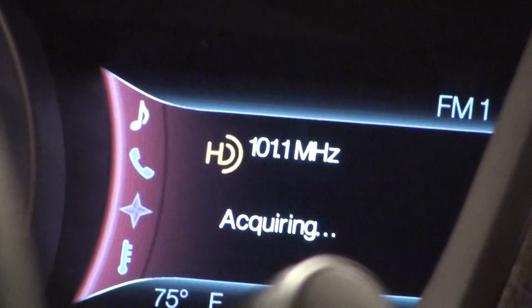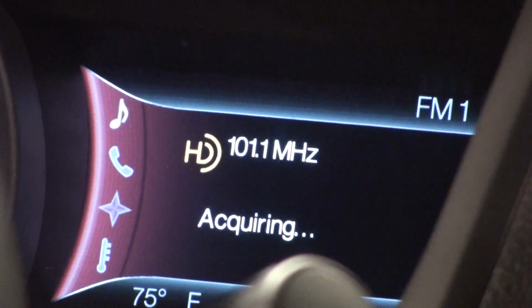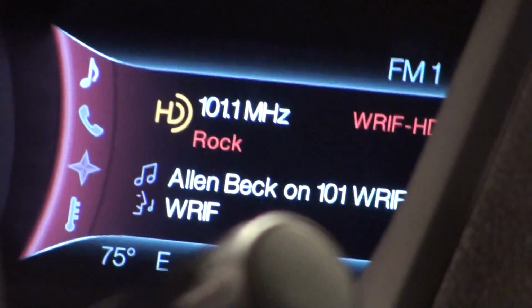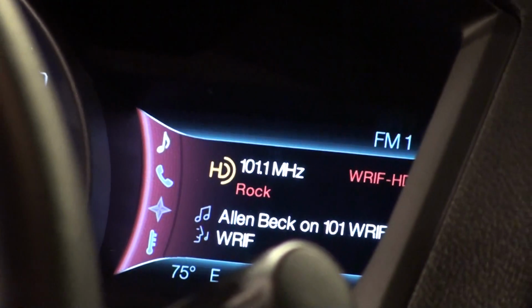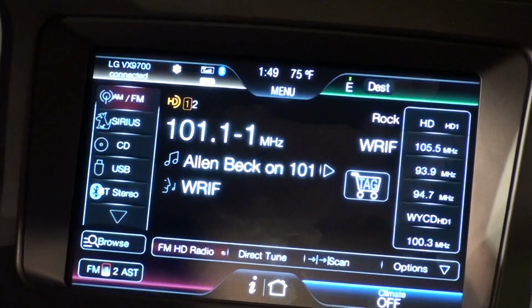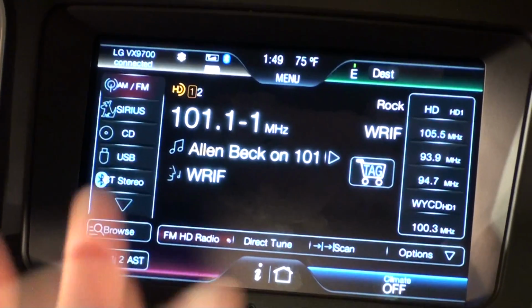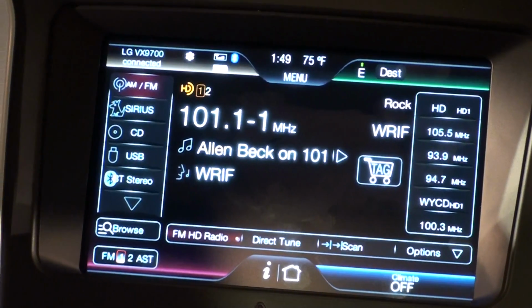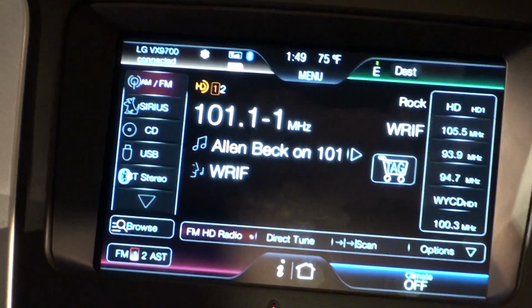AM/FM is going to push over HD radio. So with HD radio, you now receive a tag button. So this tag button is here. If you like a song, you tag it. Press that button, it takes a 30-second short of that song and stores it on the media hub of the vehicle. You can tag 100 songs before it wants you to plug your iPod in. When you do that, it pushes that information over to your iPod. You go to iTunes, upload new music, lets you listen to it, and have the option to purchase right there.